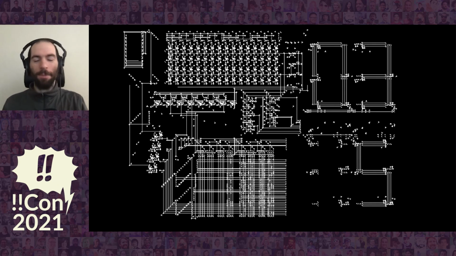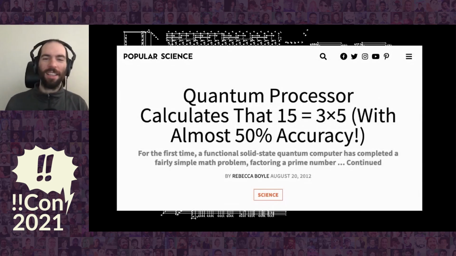And if you look up, from the news, you find that the best quantum computers from 2012 could almost always, maybe with 50% probability, calculate that 15 was equal to 3 times 5. And I've just introduced a computer here that's able to do exactly this same thing with 100% accuracy. So I'm not exactly saying that the game of life unlimited register machine is going to beat quantum computers at their own game in the next decade. But I think the evidence is pretty compelling here. So thank you very much, and happy to take any questions later.